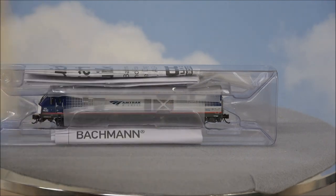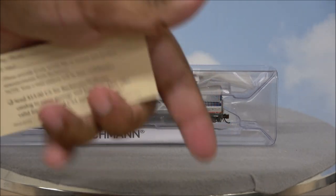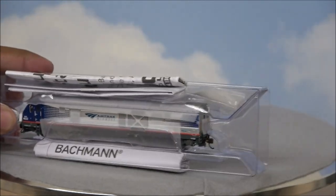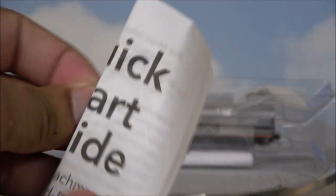And behind that is a Bachmann warranty card, or I'm sorry, a Williams catalog, so you can sign up for their catalog. And then we just slide this blister packaging out. The sleeve slides off. Up top is a quick start guide.